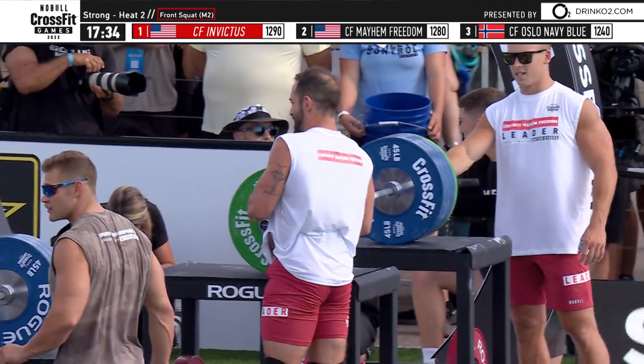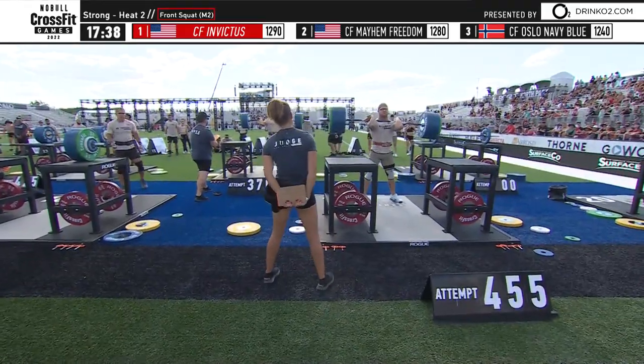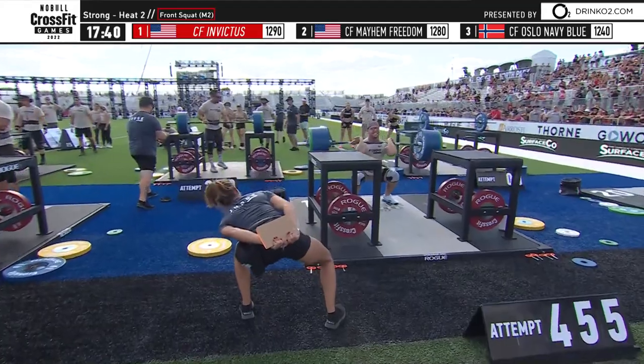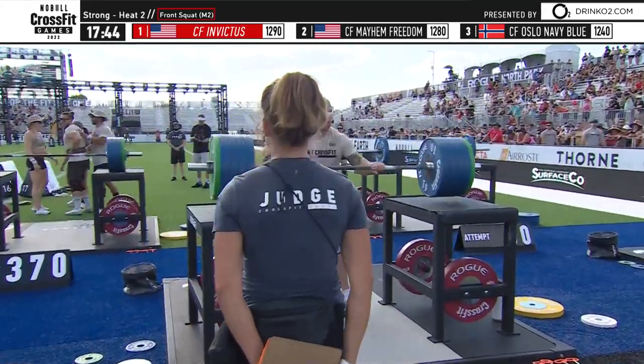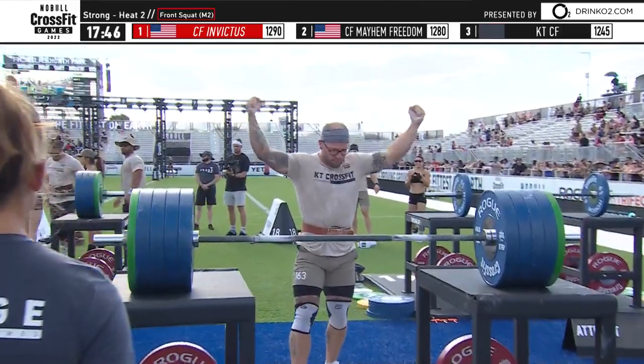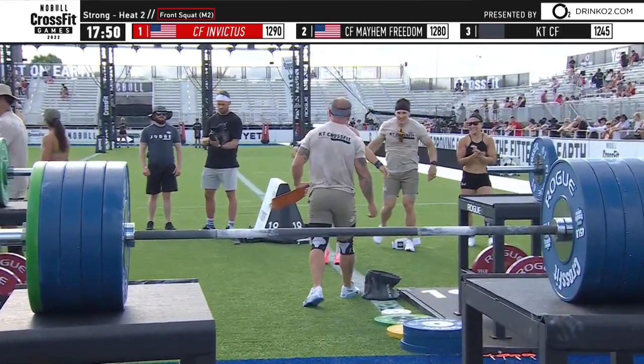It seems as though Reykjavik has missed their first squat with Khan Porter. So this is going to be huge for Khan in the back. One out of 370. Yes. So Reykjavik at least has something on the board there. Kolesnikov team also hits huge. Now in third at 1245.